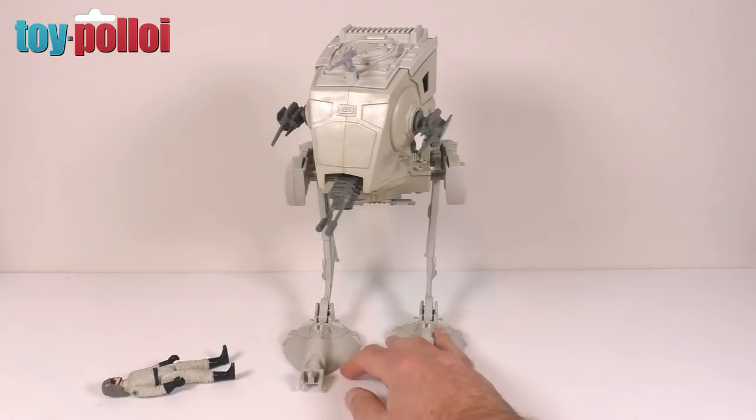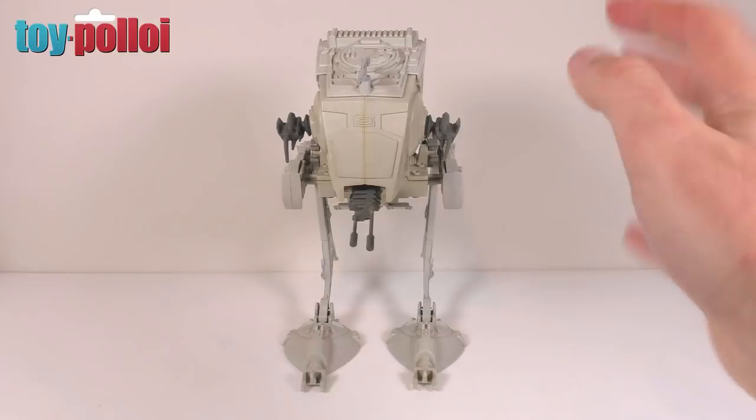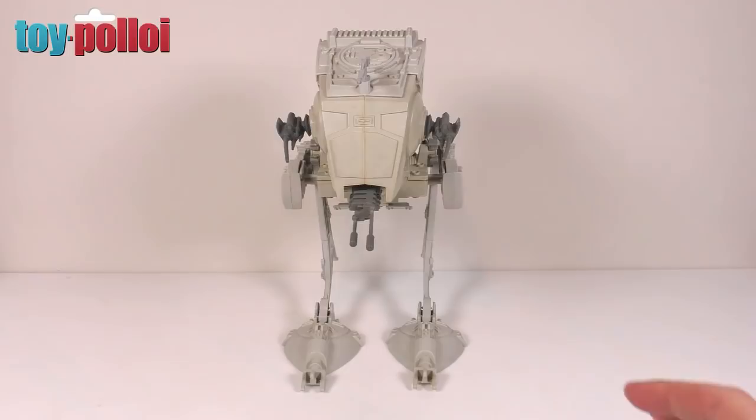And I would also hope now that if I put the pilot back in, as I have all of my figures that would have pilots and figures in them, it will also stand up. It wouldn't do previously. It's a very simple thing to do. It takes 10 or 15 minutes by the time you've got the vehicle apart and the legs in the hot water and everything. It really is a straightforward process.